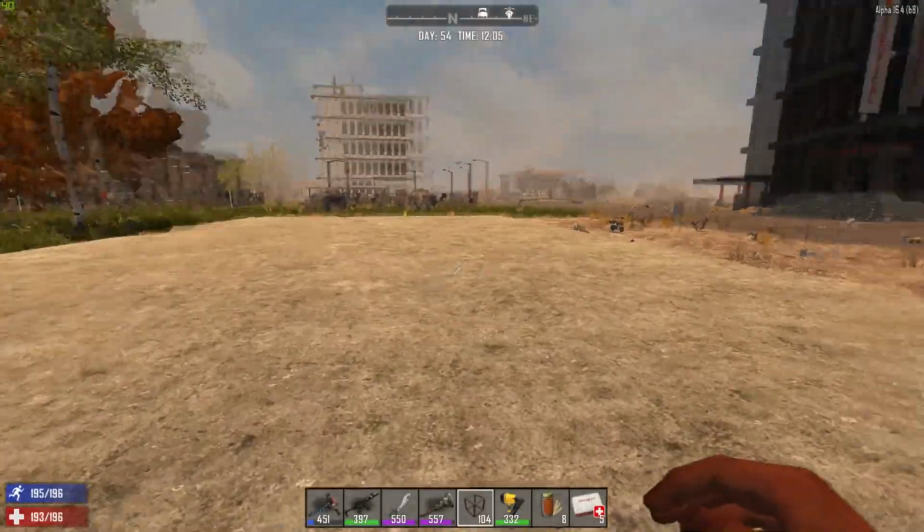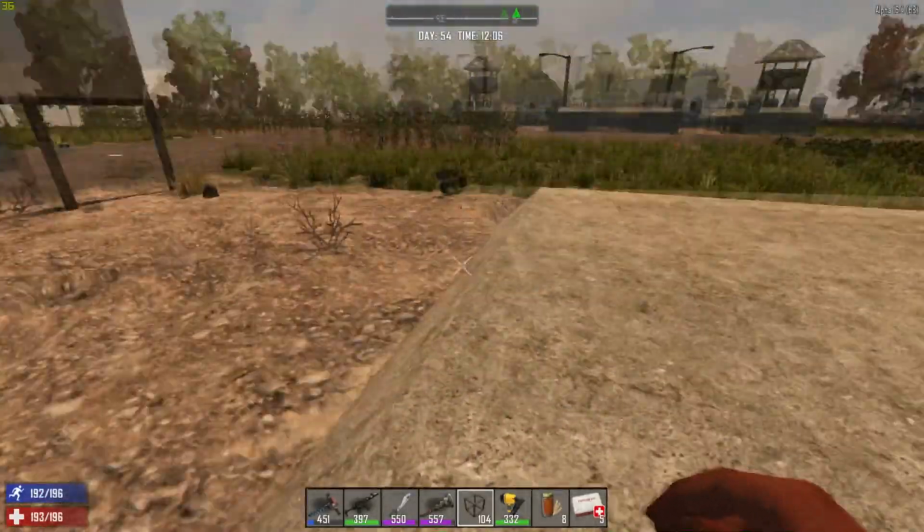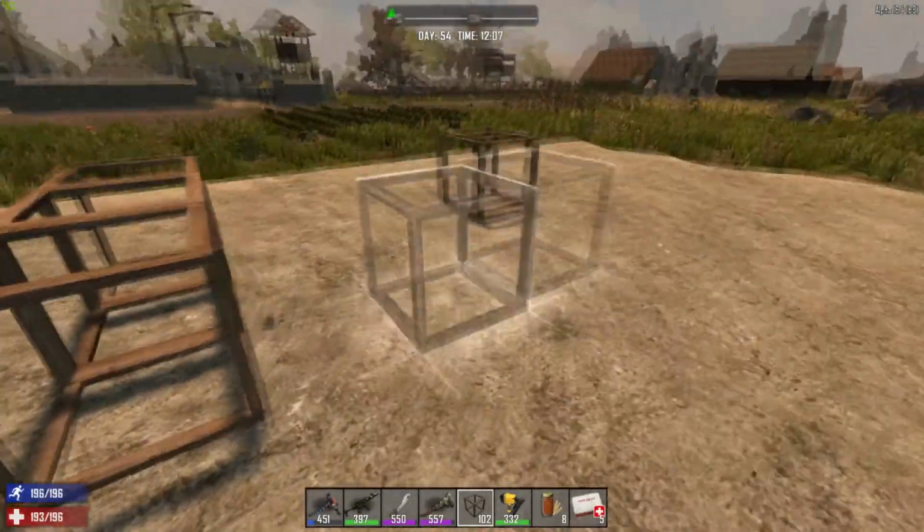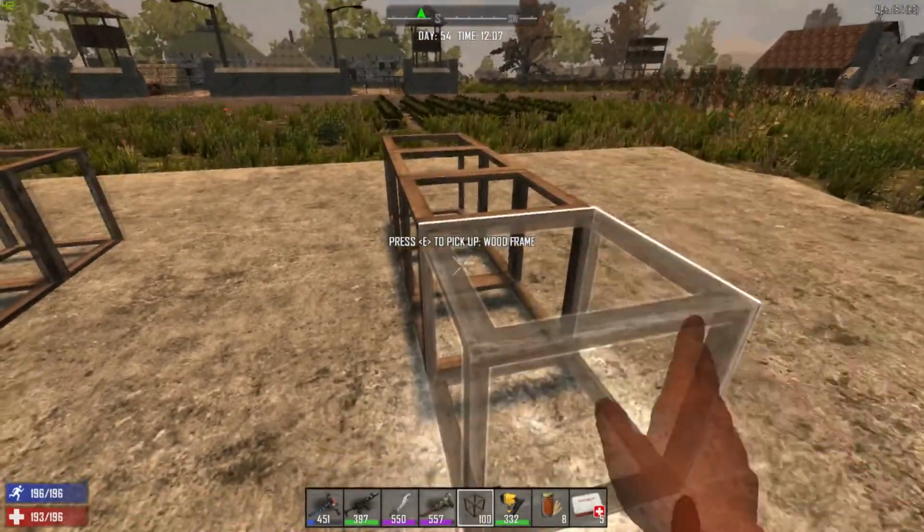Yeah, we're going to even need a bigger platform. This isn't wide enough. How many zombies are there? I don't know, Peter. It's an army base. There's probably quite a few.